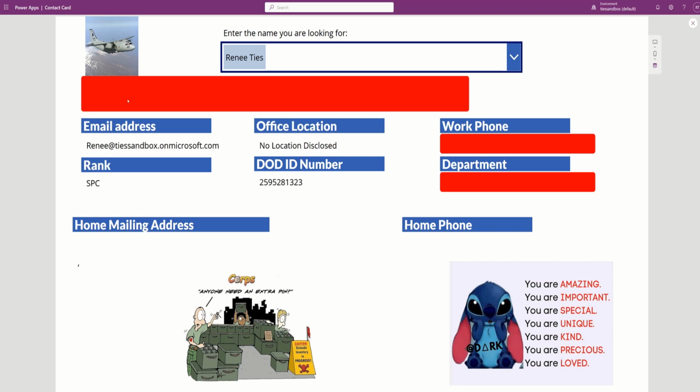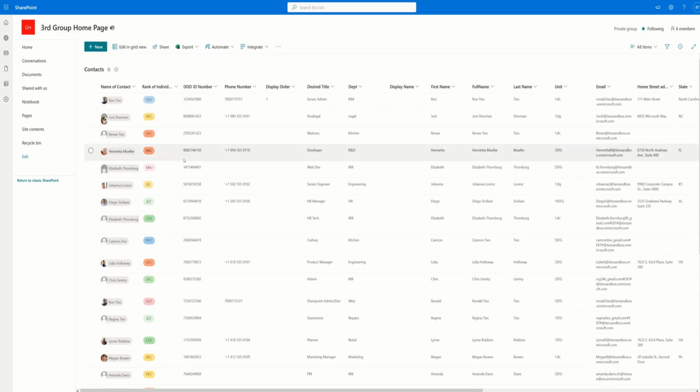First thing that I want to show you though is my SharePoint list that I got set up. It's a pretty simple list. It's just basic information you'd find in a contact list most of the time. Now keep in mind, when I built this original list, I was still in the military. I was in the Army, so that's why there's ranks and stuff like that. But most everything else, other than the unit and the rank, it's adaptable to anything you want to use.